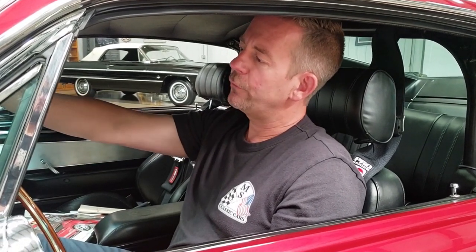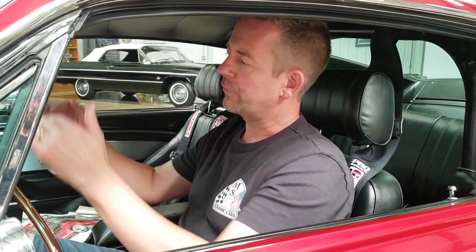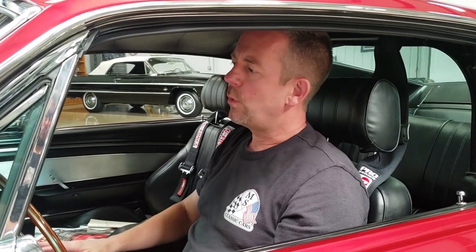So it's a continuous stripe. It goes all the way from the front of the car, all the way up the hood. It's on top of the roof. It goes down the back of the car and so forth, and it just really, really flows beautifully. And the gray stripe also goes down the front section of the cowl. So when you open up the hood, you do see that super snake stripe that kind of dips in there as well. So once again, absolutely spectacular paint on this car. The body work is impeccable. It's one of the best Eleanors, period, on the market for sale, or any that have been sold in the past.